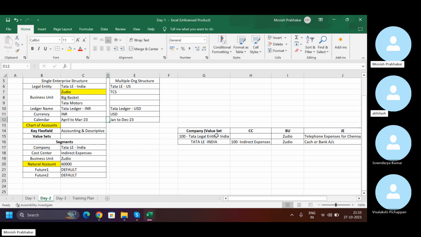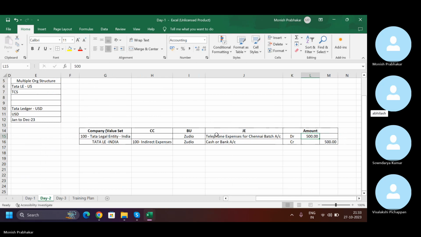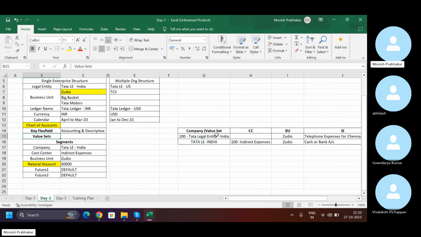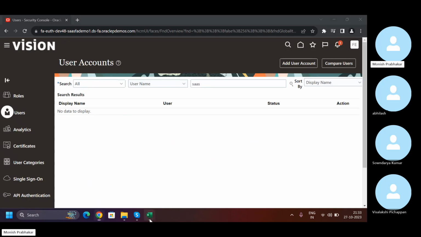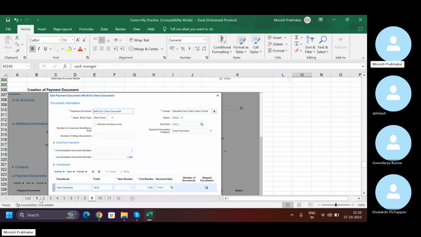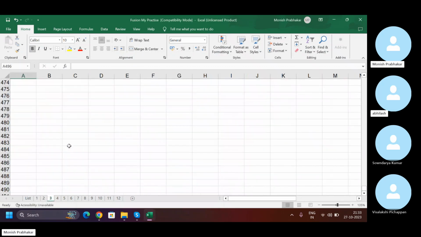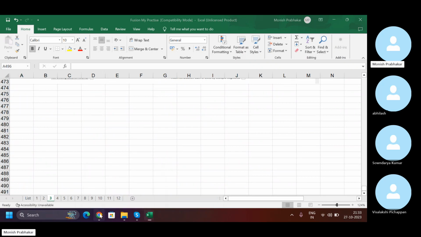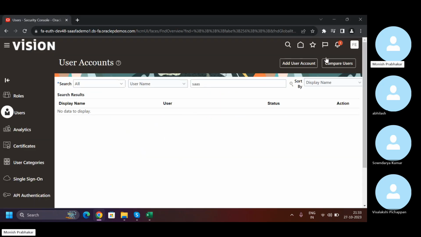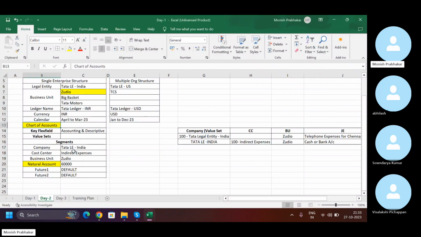So, did you go ahead and create it as well yesterday? Yeah, but this instance is not working as expected. So I already prepared my practice with all the screenshots. So we overviewed the screenshots and then we opened all the setups in the instance. We are able to create some setups, and we are not able to create some setups. We created the value set, segments and everything for our purpose, legal entity and then ledger. I think BU we are not able to create. There was some error in the instance.